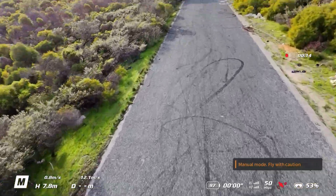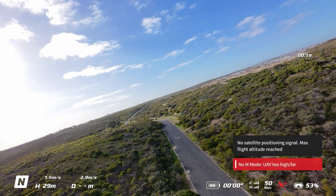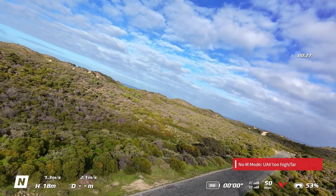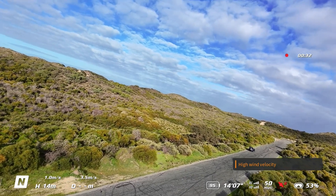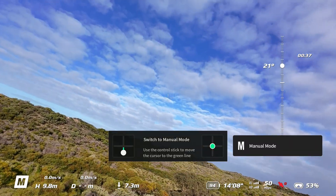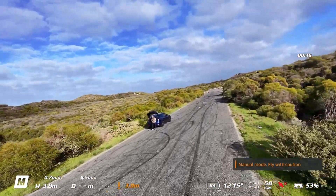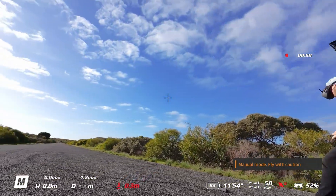Now we go for the power loop. This is the issue I've had with the Neo - I think I've done something to it or I need to reset it. It's not picking up any satellites. I think after a crash it just got very unhappy and now it won't let me get too high. So I think I need to do some sort of reset. Maybe I just need to do a much smaller power loop - let's do that.